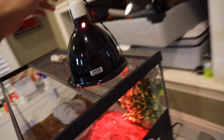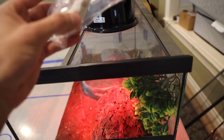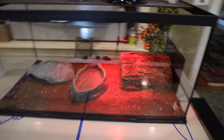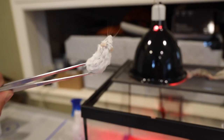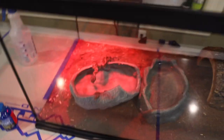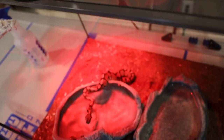And actually, my rat is defrosting right now. And hey, it's about done, we're about ready. So we're gonna go ahead and feed our snake, our ball python. Okay, we got the rat in place. I hold it by its butt. And you want the snake to, oh look bro, he already sees it. You want the snake to get the head. So here goes nothing, bro, he is freaking hungry.